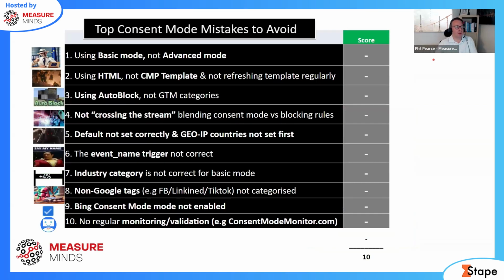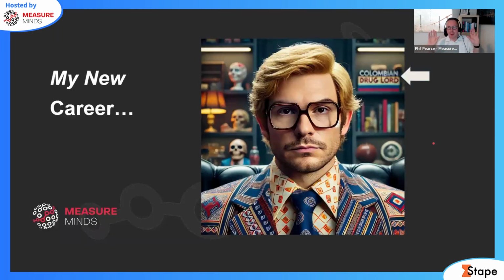So here's the summary of the scores on the doors. If you want to put in chat how you scored, did you get 10 out of 10? Did you get 2 out of 10? Did you get 8 out of 10? I would love to know how many you got right and how many you got wrong. Did anyone get 10 out of 10? No? Okay, I don't need to become a Colombian drug lord just now. I'll stick to analytics. Phew. All right.